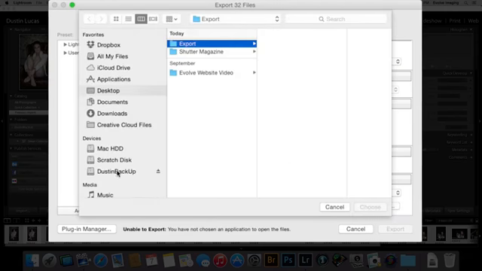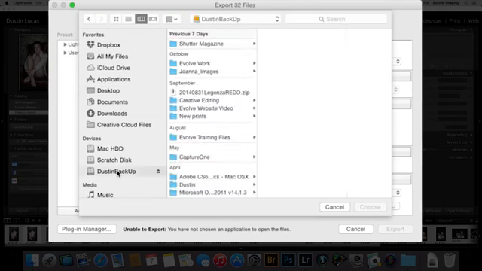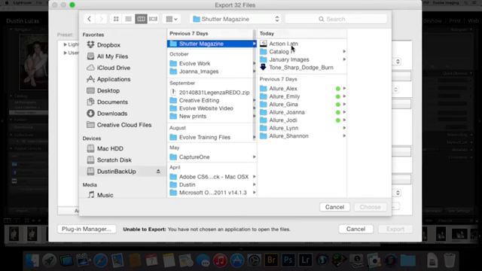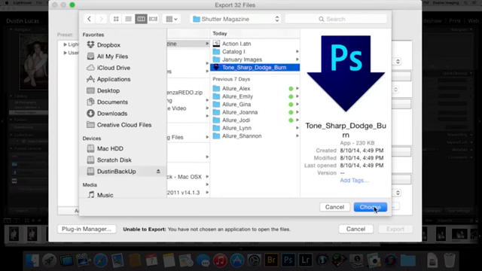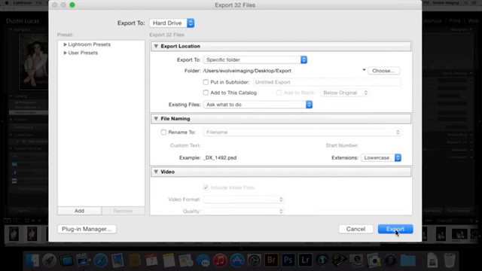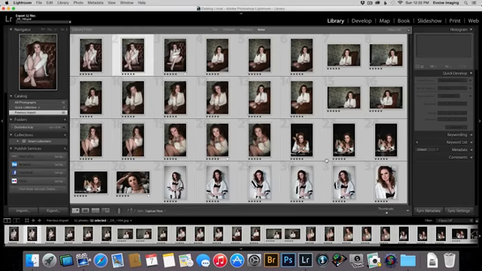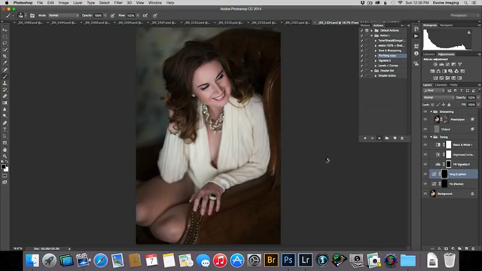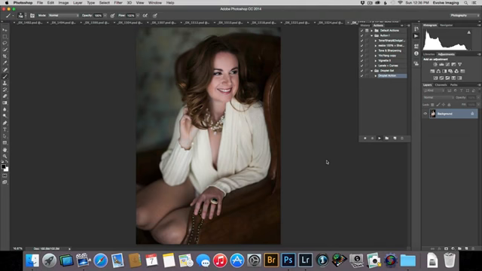that we created. That droplet is like an automated process that's going to run all those actions for us. So we're going to find that droplet, which is here. I'm going to hit choose. And at this point, I'm ready to export. So I'm going to export all the photos. Sal Sancada was gracious enough to give me some of his portrait images to run this action on. These are definitely not my photographs.